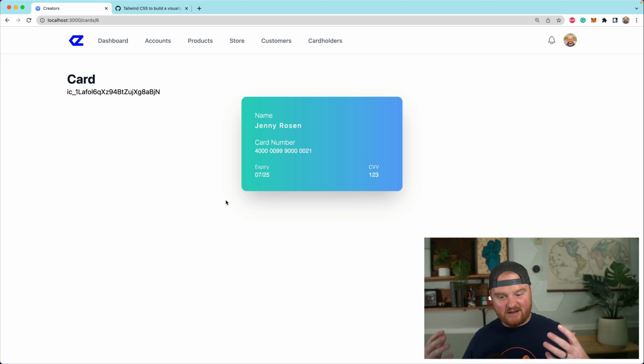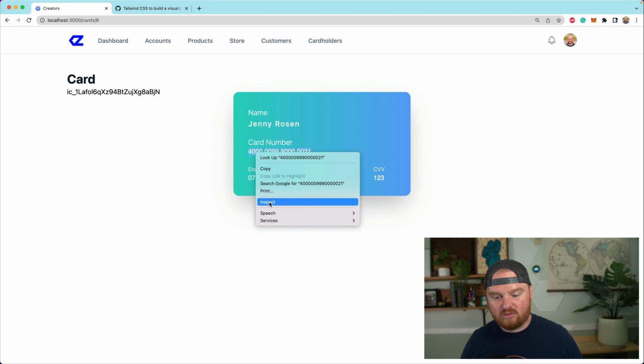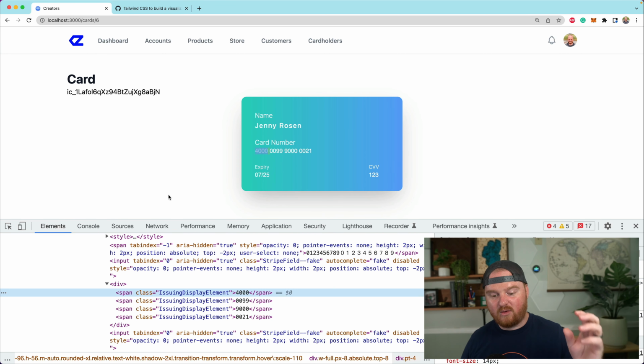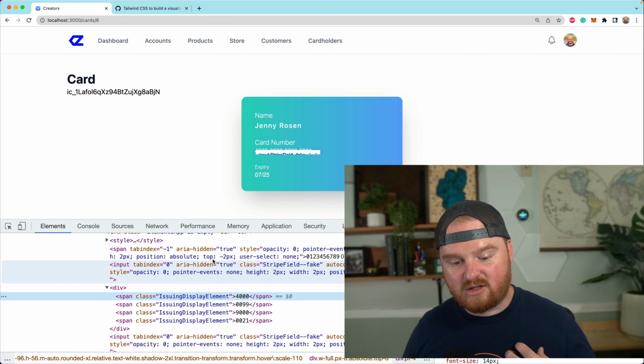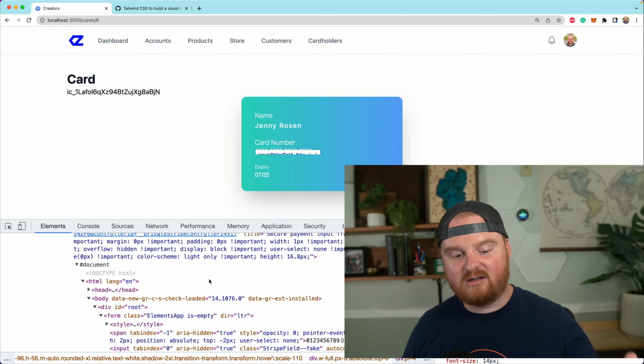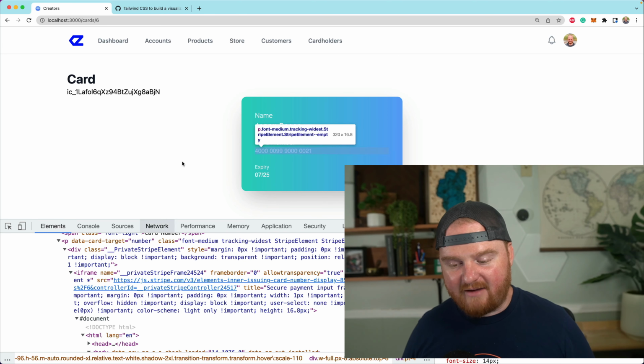So this is really, really cool stuff. Very fun in order to render out the actual card numbers inside of the UI in a secure way that is PCI compliant, because these actual details are only trafficking through Stripe's servers directly. They're not actually showing up on your own server because they're being rendered client-side inside of this secure iframe. So very cool stuff.